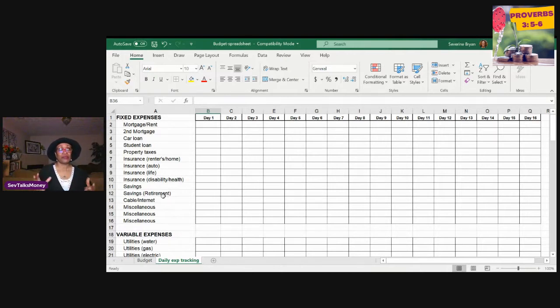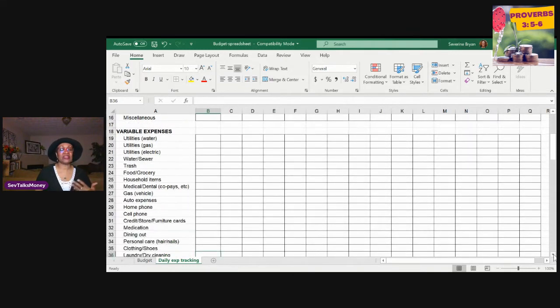Of course, you can track your gross income and then all the breakdowns of different things that come out of your paycheck. You can track that here, but to make it easier, I would just track those things outside of what you're not paying within your paycheck. So you're going to be starting with your net income, and anything else that you pay once that money goes into your account, you track with this spreadsheet. So you have savings for retirement, cable, usually a fixed amount per month. And then of course these miscellaneous categories here, you can change into whatever other fixed expenses you have.